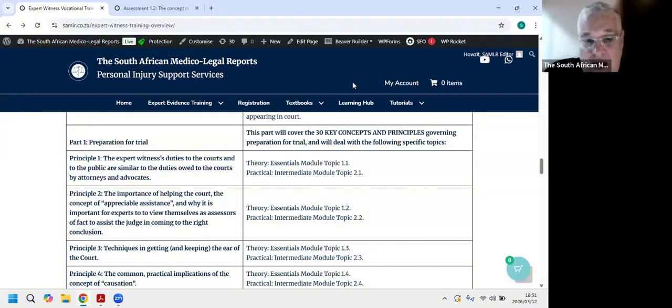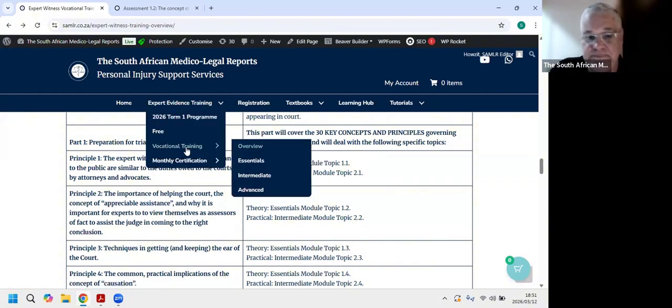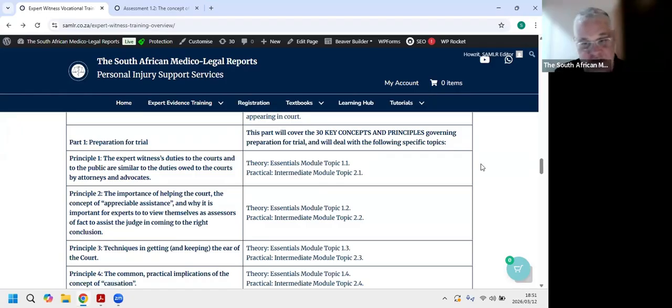Now, I just want to take you to how we teach that. So that is the principle. Then we'll teach the theory, which is in the Essentials module, topic 1.1. So we will teach the principles themselves. Now, the idea is that module 1, which is this module here, the Essentials module, is designed to give a quick overview of the whole landscape, get you to understand the overall lie of the land as far as all the principles are concerned. So it'll take you relatively quickly through that. It'll take 2 to 3 weeks to get you through all 60 principles with the topics and the assessment.